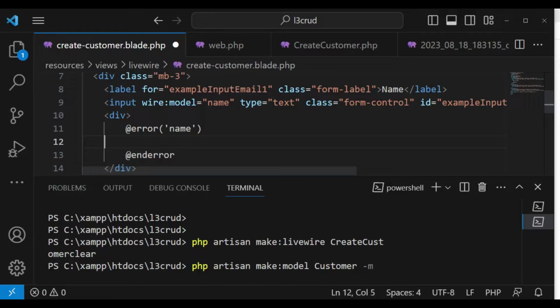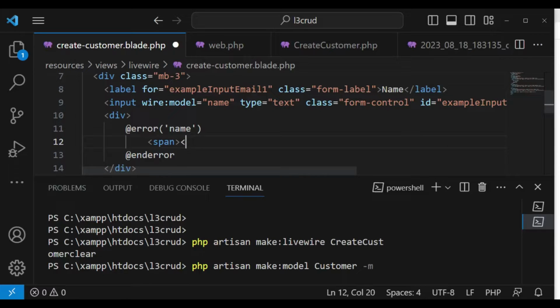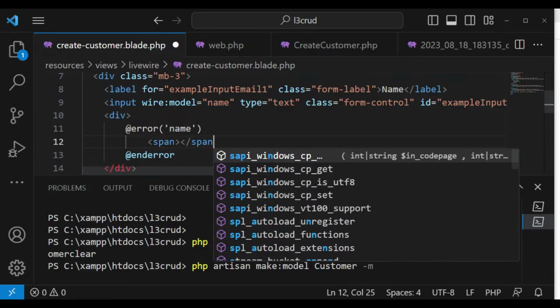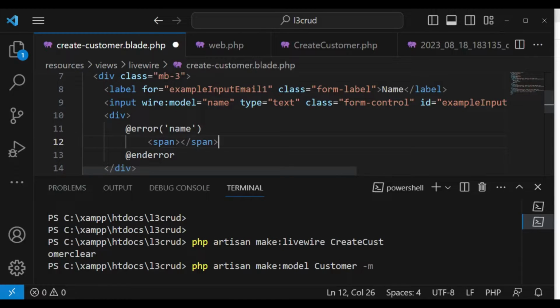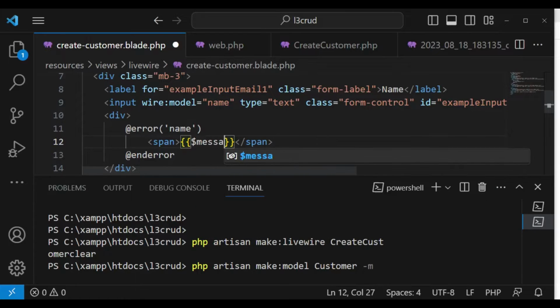And inside here I want us to have a span, and then we are going to have a message. So I would like us to just display the Laravel variable, in this case message, like that.